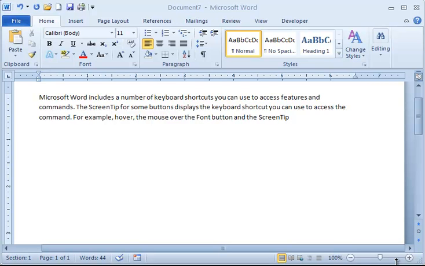For example, keyboard shortcuts that you use in Word, like Control B and Control I, are shortcut keystrokes you can use to bold and italicize items.